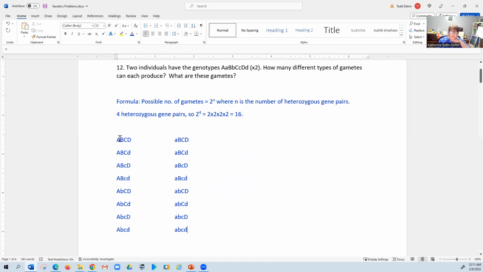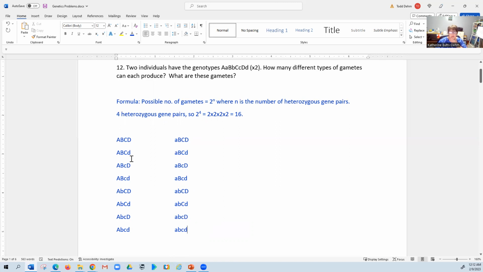Okay, so I just did this: you know that half of them are going to have a capital A and half are going to have a lowercase a. And that, Todd mentioned that. But then half of the big A's are going to have big B's and half will have little b's. And then same thing with the little A's, half and half, so 4 of each.